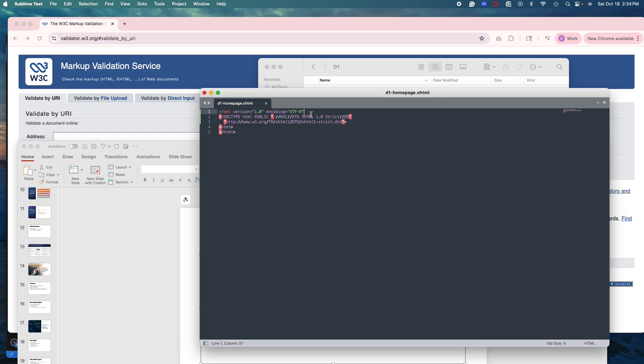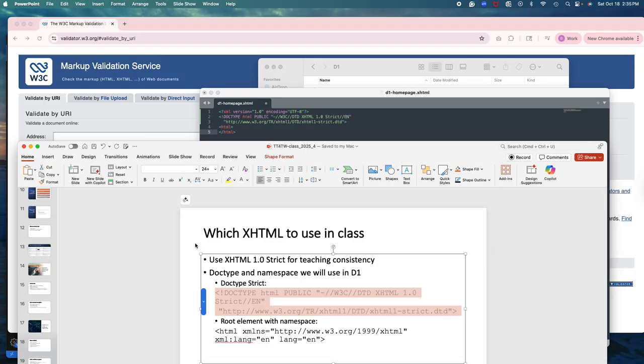Question mark, close quote. Now everybody's happy. Okay, so now I know I need to put a namespace on there, and it's going to be this namespace, xmlns for XML namespace. I'm just going to copy that.